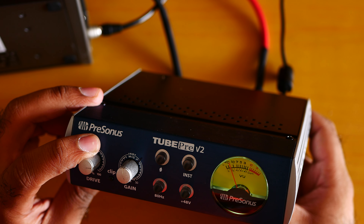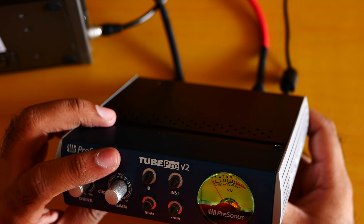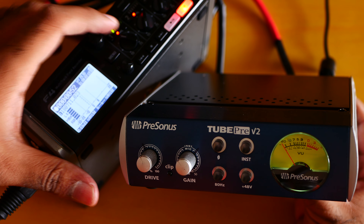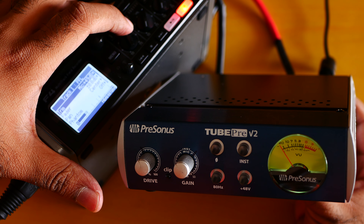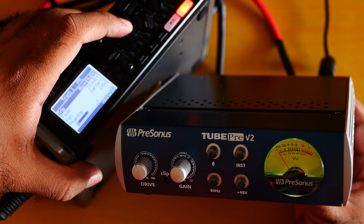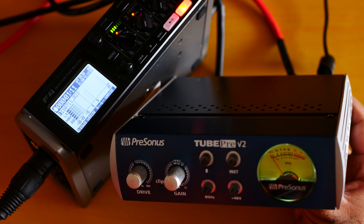Right now I'm at about 75%, now 100%. You need to tell me how good I am sounding. Let me lower the gain and then make the gain higher on my Zoom F4. I'm at 49% gain but it's introducing a lot of noise — can you hear the noise? This method is not working, so let me lower the gain on the Zoom F4 and make the gain higher on the tube.